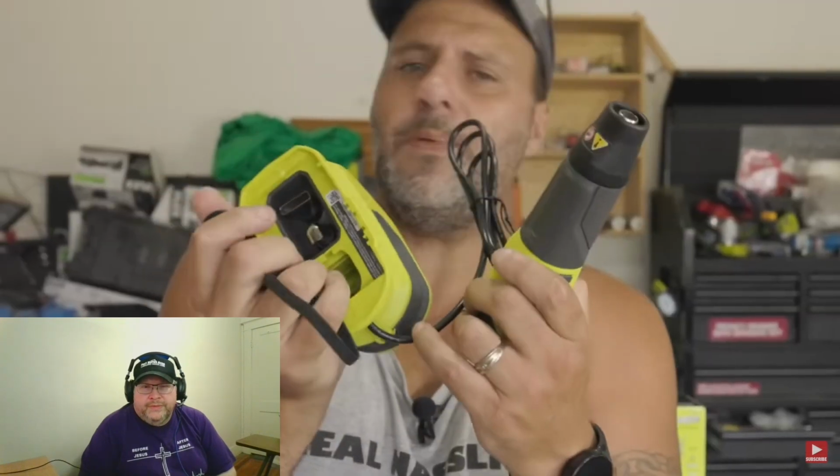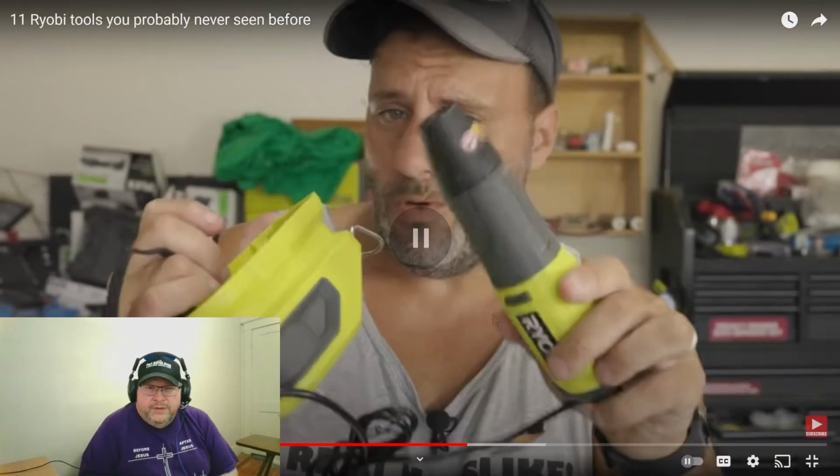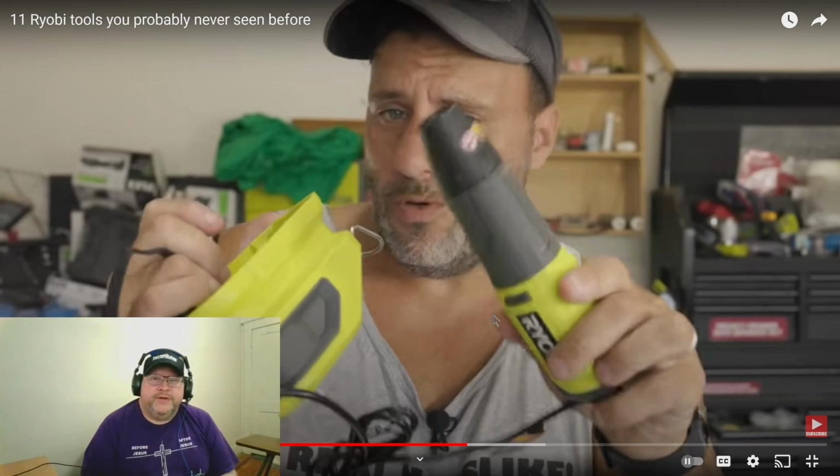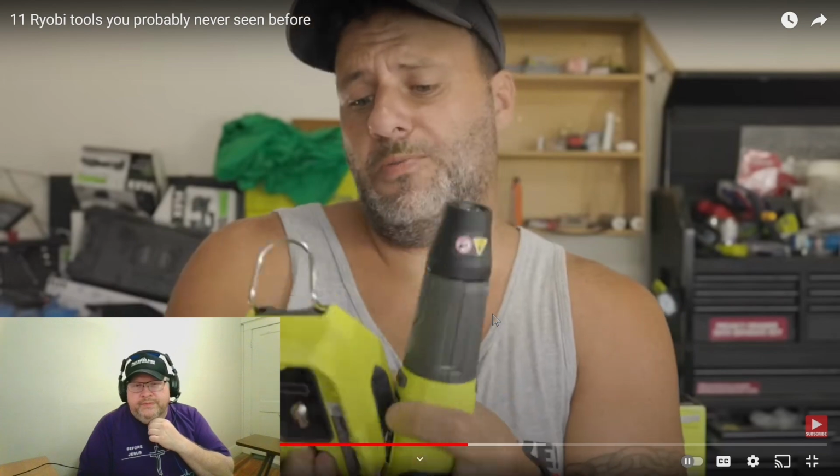Now this next one up here is pretty cool. Me personally, I won't use it a lot, but I'm sure there's some people out there that will get some use out of this. Okay, I did see this before. This one that he just showed, the little clamp light. However, I didn't realize that you could use it on the Link system. I didn't remember that. So I don't know if that counts. I think I still get the point because I heard of it. I knew about the tool. I just didn't know about that feature. So I don't know. We'll count it.